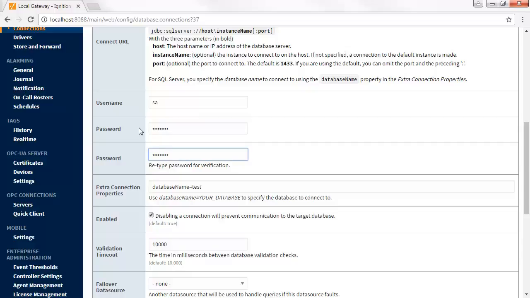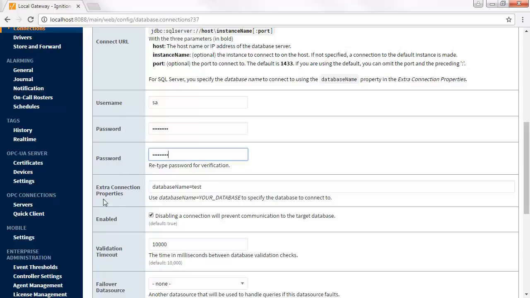There's also Windows authentication. Windows authentication is usually preferable and more secure. This basically means that the username and password used to connect comes from Ignition's Windows Service logon. This typically involves setting the Ignition service to run as a certain user instead of as system. To use Windows authentication, you actually don't have to type anything in here. You don't have to type in the username or password at all.